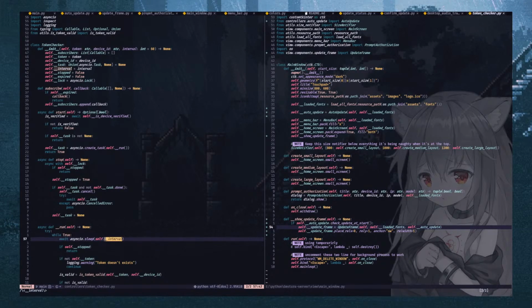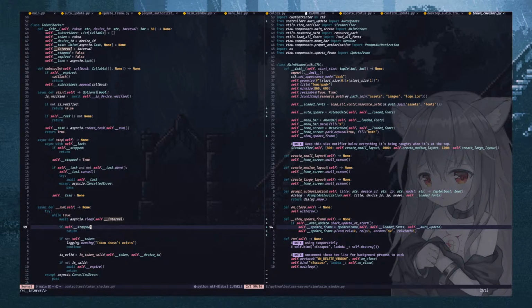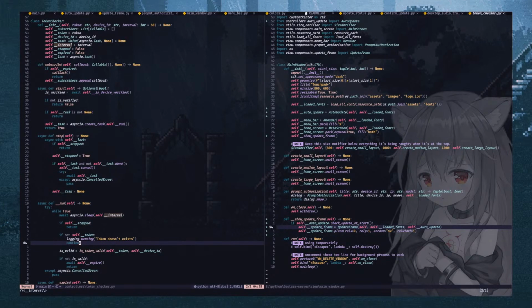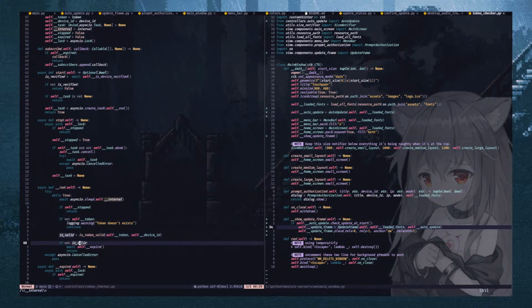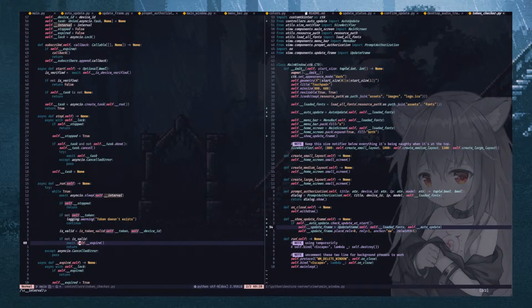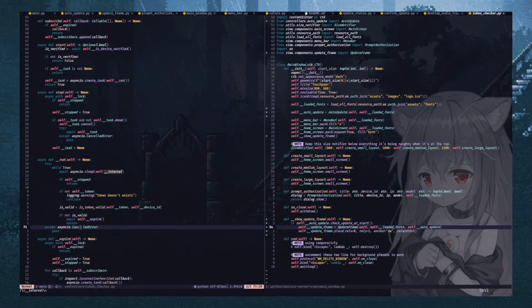So now while true, sleep for 1 minute, and then if not stop, then return. Sorry, if stop, then return. If not token, then continue. I'm checking token. This can be the check update function. If I have update available, then show the frame. Else do nothing. Right, I need similar things to this one.